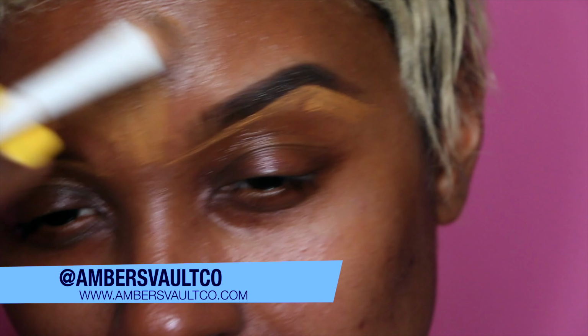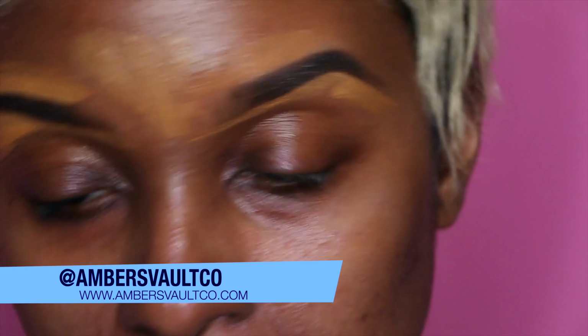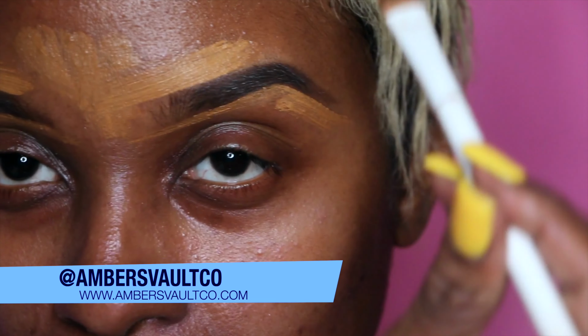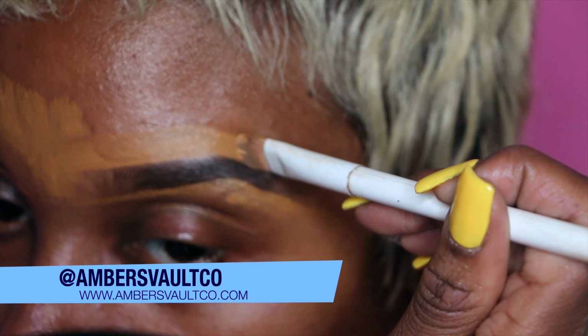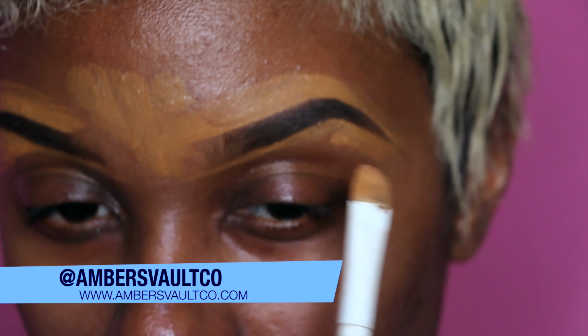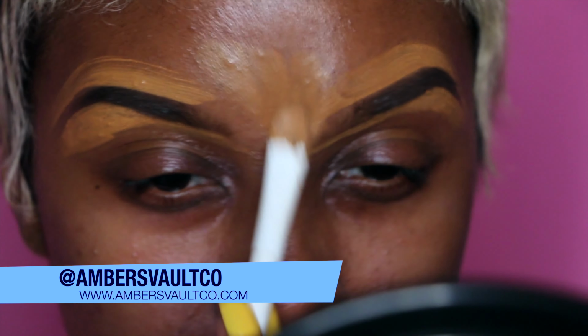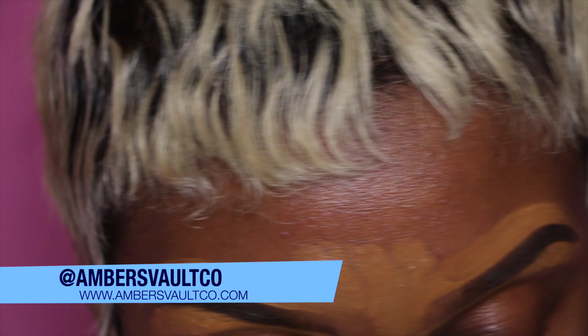I always like to highlight the middle part of my eyebrows. Then I go on top and start outlining the top. I always find it easier to outline my eyebrows because my eyebrows are arched, with a round-ended brush. I know some girls like to use a flat-ended, more straight-cut, precise brush, but I always prefer a rounded brush because it's just easier for me to get through the lines and shaping of my eyebrows.